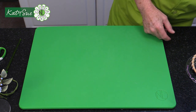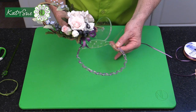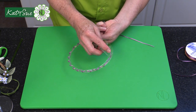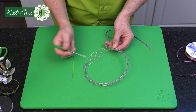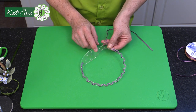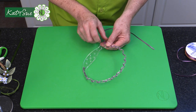You can also take ribbons — for example, a mauve colored ribbon similar to the color in the spray — to bring in a contrast color. Just make a little knot on the ribbon and thread it through using a companion tool, scribe needle, or pin, and you can wrap this all the way around. This serves not only a decorative purpose but also as an alternative to wiring things; if you're using lots of smaller flowers, you can tuck the little wire stems in amongst the ribbon.